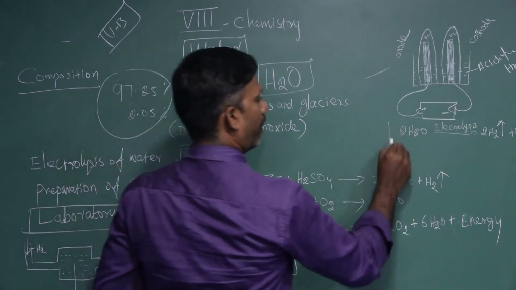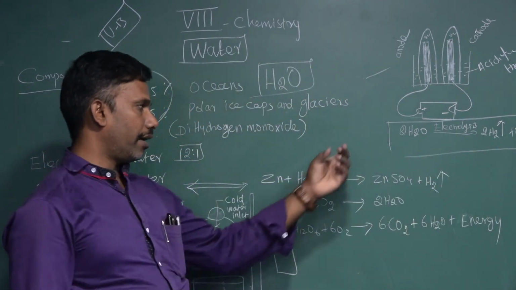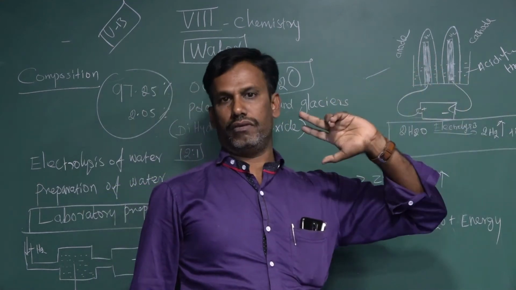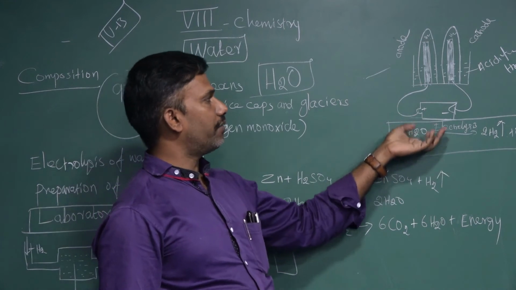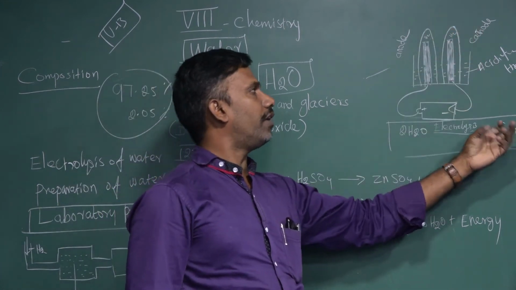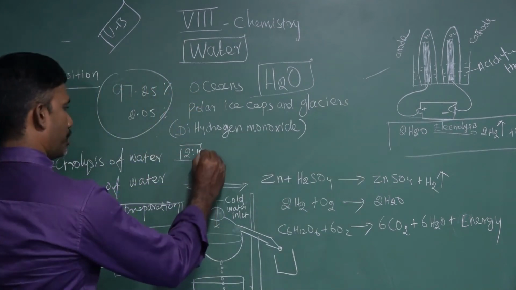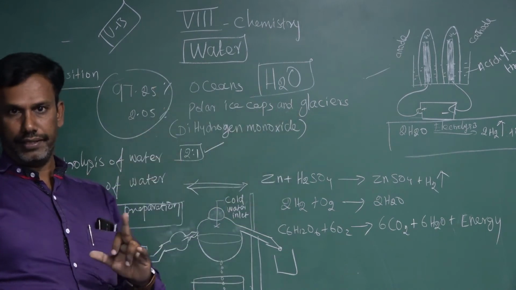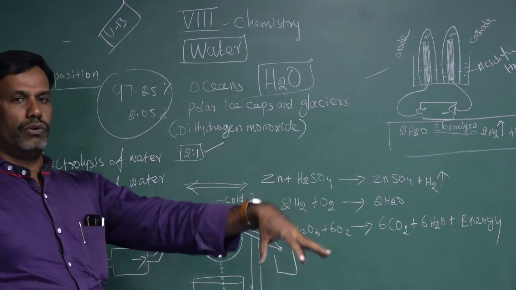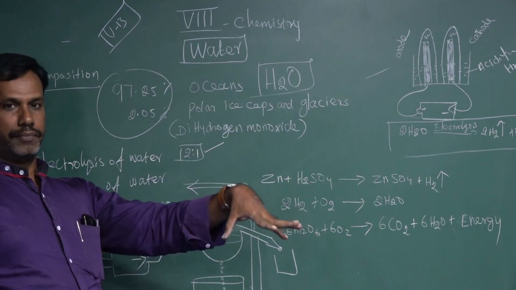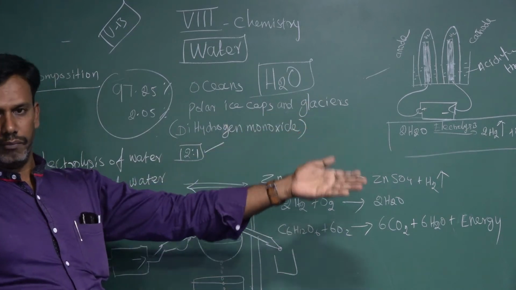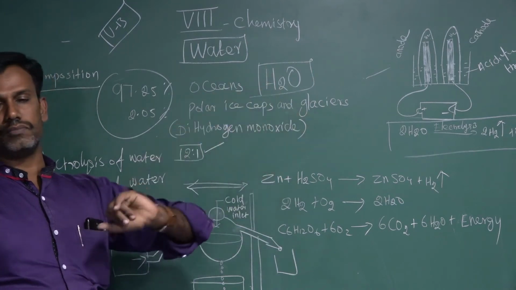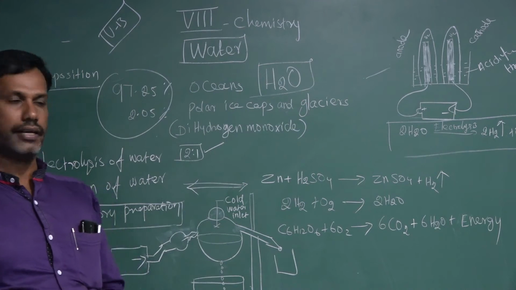In the electrolysis process, while water undergoes electrolysis, you get 2 times hydrogen and 1 times oxygen. That means 2 volumes of hydrogen are produced here, and 1 volume of oxygen here. That's why the ratio is 2:1. That's why the name is dihydrogen monoxide. If 2 volumes of hydrogen are produced at a time, at the same time you will have 1 volume of oxygen. Or if you get 10 volumes of hydrogen during the electrolysis, you will have 5 volumes of oxygen. That is called the 2:1 ratio of hydrogen and oxygen.